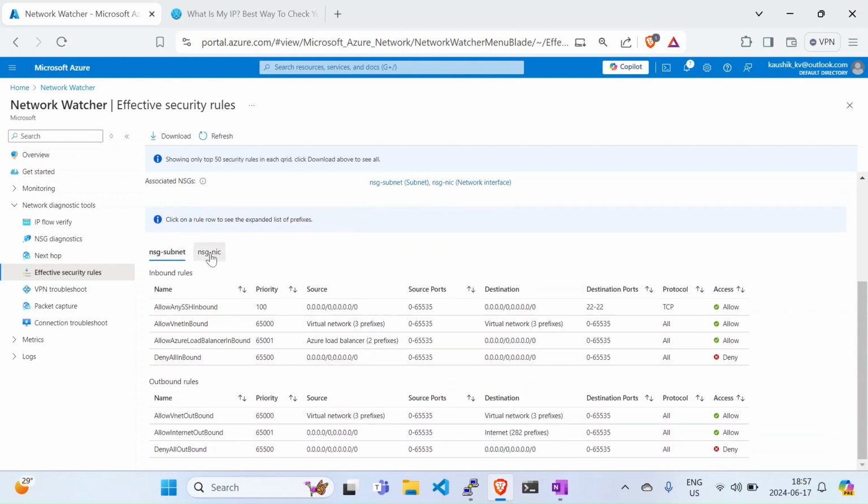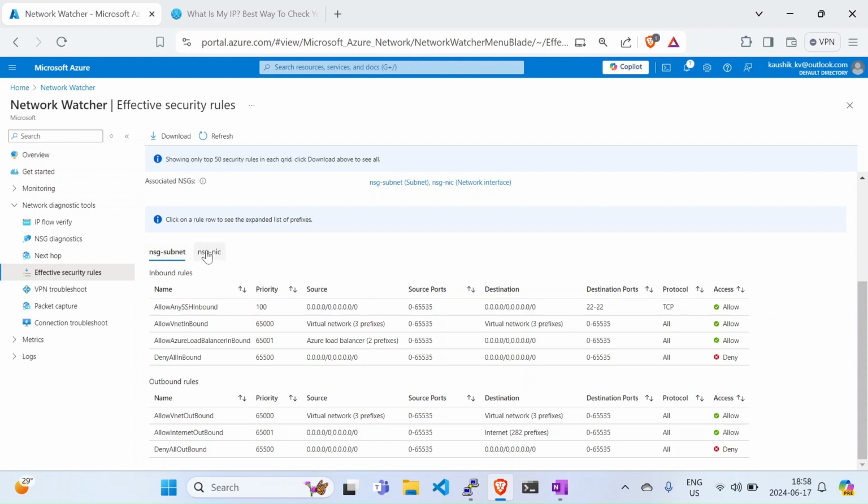So these are the rules. You can compare side by side over here and see, okay, this is allowed. That is internet. This CIDR block is nothing but internet, and this is the port. So you're allowing SSH in subnet as well as NIC. That's where I am allowed to log in to this VM. Right? Without even one of them, I wouldn't be able to do that. If you don't have an NSG at NIC level, having this rule at subnet level should suffice.